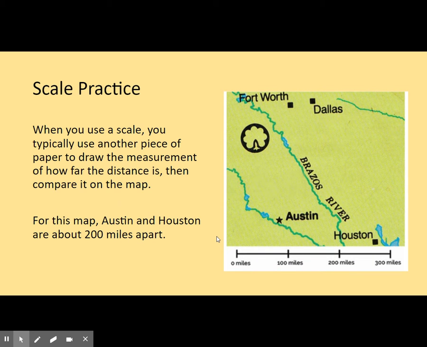And when you use a scale in real life, you typically can take another piece of paper and draw the distance from the different points on your map and then compare it to the scale to see what the distance would be. It's a little harder to do that when you're using digital screens. However, you can still do the same. You can hold up a piece of paper to the computer. You can use your fingers to measure distance. You can use a pencil, whatever you need to, maybe just eyeball it if you need to, but it's about the same concept.